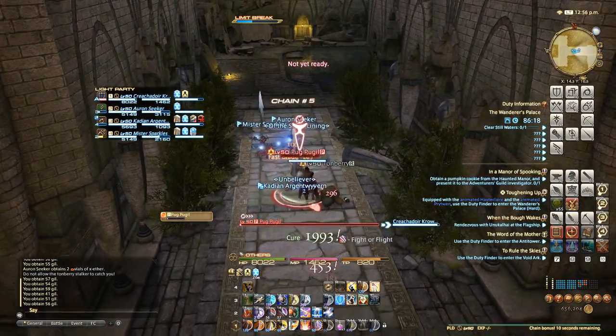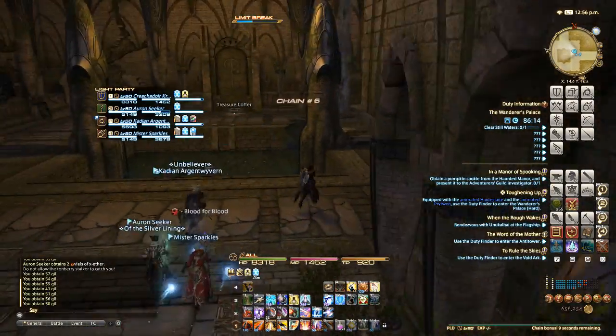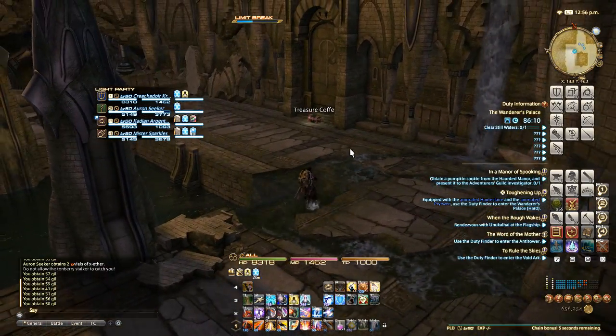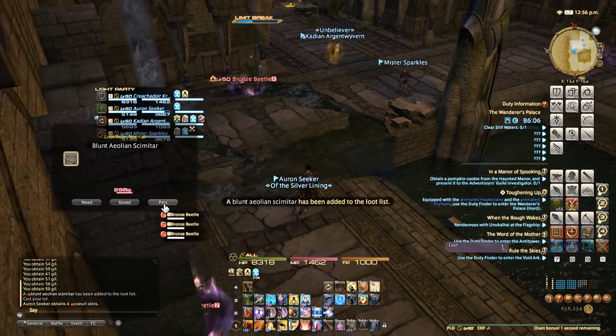So there you have it. It's a very good starting point. Once you hit level 50 and you get Circle of Scorn, just lead off, wait till everyone surrounds you, use Circle of Scorn, and then follow immediately with a flash.